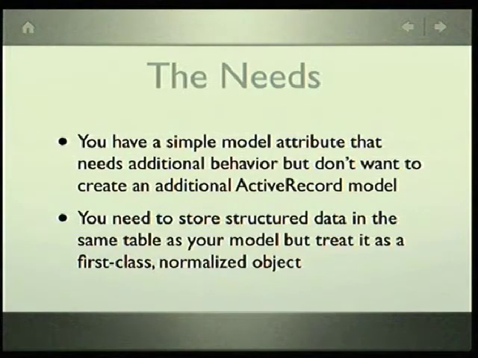The other one is if you need to store structured data in a table. A good example is you have a person table and you want to store their name as 3 components, first, middle, and last, or an address: city, street, country, that kind of thing. You want to store those attributes with the object they are describing, but you want to be able to treat them as a whole object with behavior and methods and maybe some more advanced behavior. And you don't want to split that thing out into a separate table. You just want it easily stored for you, but treated as a cool Ruby object when you need it. That's what this is good for. It helps you have an actual normalized first-class object.